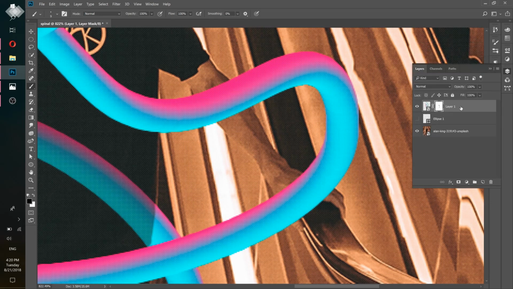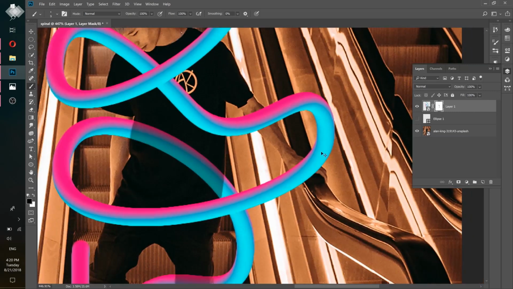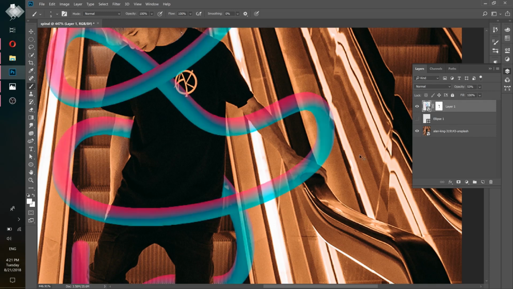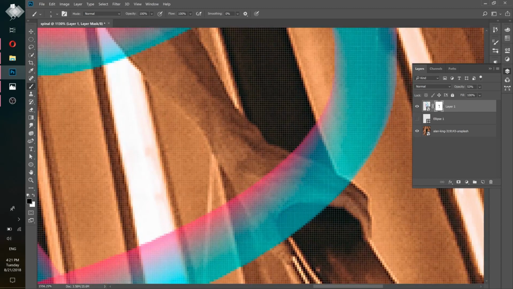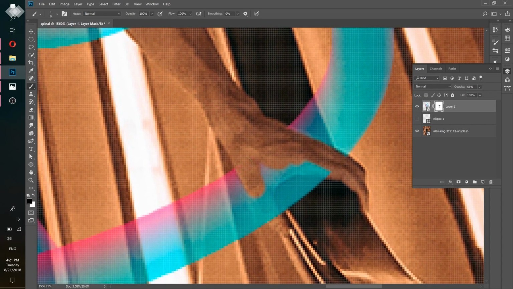And wait, oops, nope, go back, I was wrong. What we actually need is to choose our layer and make sure opacity is 50, like, yeah, exactly. Now we go back to the mask, and now our color is black, and we see where his hand ends. So we make sure what we do is just on the edge.